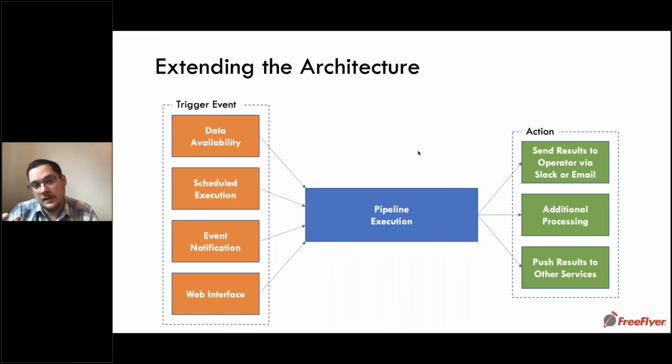That additional processing could be conditional on the results from the pipeline. So if some key metric passed a threshold, you might want to perform some additional automated processing on that, but otherwise, just log it and don't notify anyone. And lastly, you can take the results and push them to another service. You might want to push these results back to the web application so that the operator can see the results.